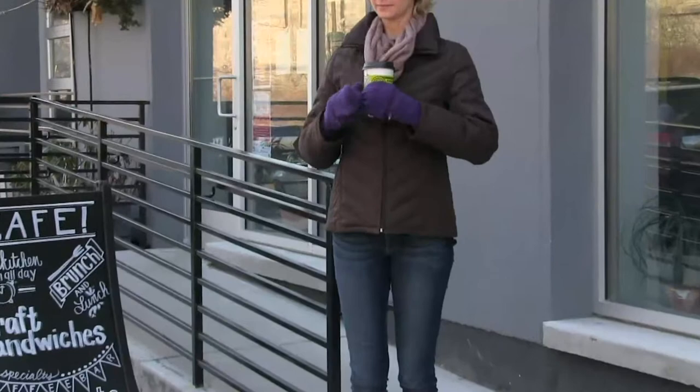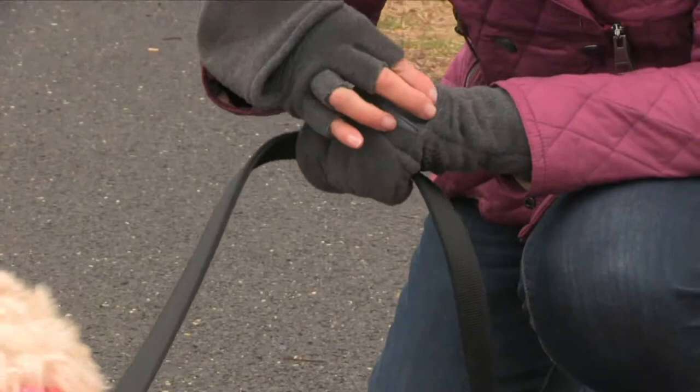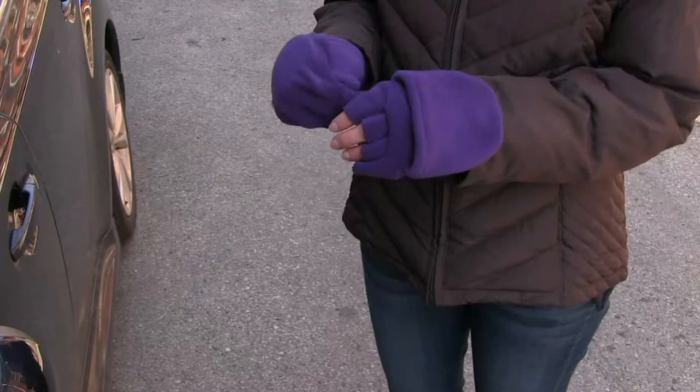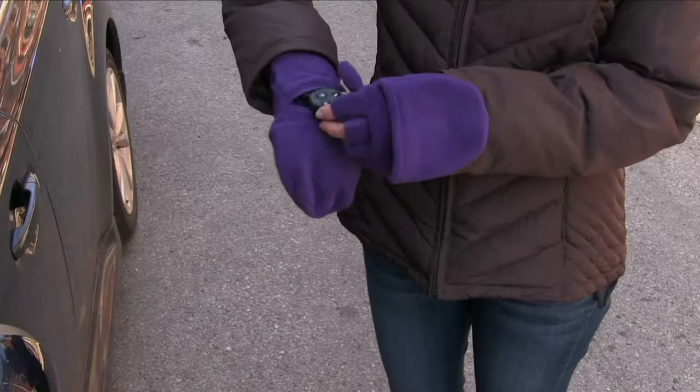What is this made out of? This is fleece, but it's a four-way stretch fleece — a super soft micro stretch fleece. It allows one size to fit most. We sold this glove on Saturday Morning Q back in October, and David Venable came on air with Kristen and me. He put on the black glove and it fit him great, and David has huge hands. So guys and gals can use these.